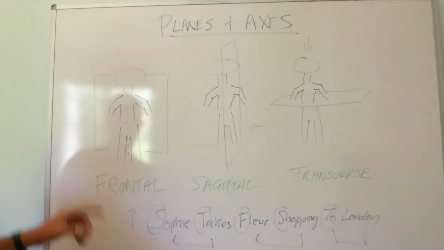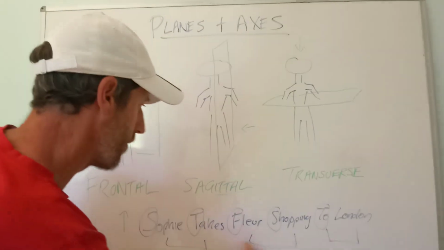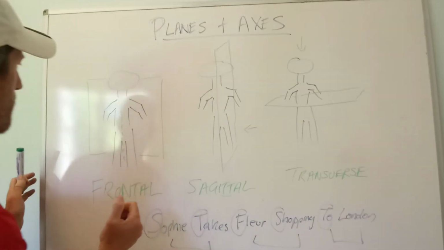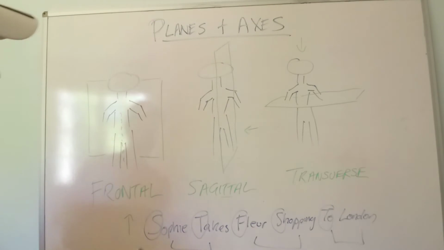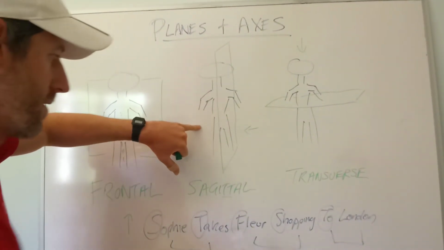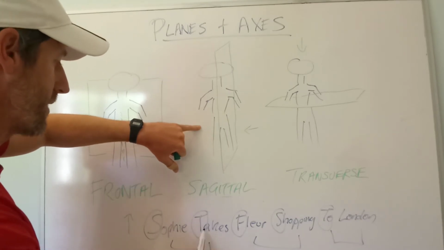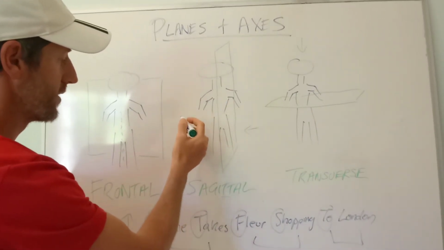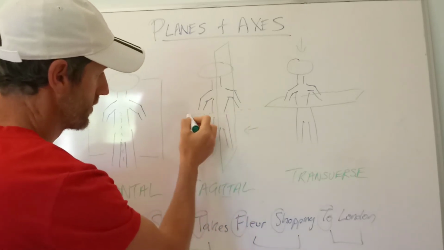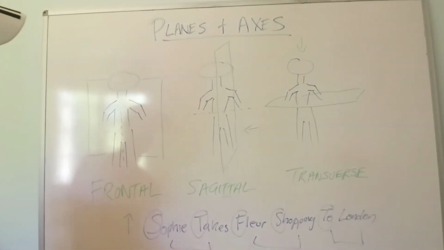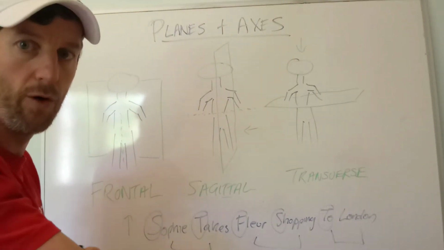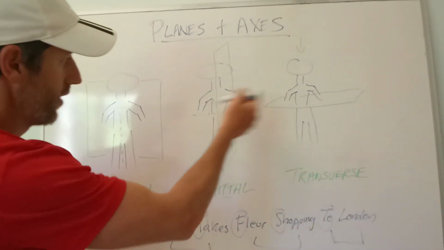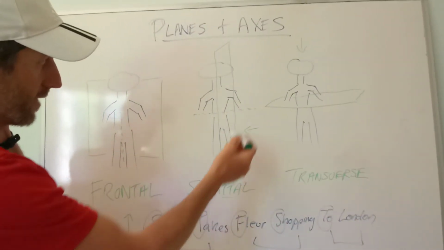Okay, so we've got a frontal plane. That means that we've got a sagittal axis. Let's have a look at the sagittal plane. We're then having a look at the transverse axis. So anything that's happening from side on, we're looking at a transverse axis. The transverse axis goes across. So the transverse axis, as I mentioned before, would be anything like hip flexion, hip extension, shoulder flexion, elbow flexion. You get lots of different movements that happen in the sagittal plane and the transverse axis.